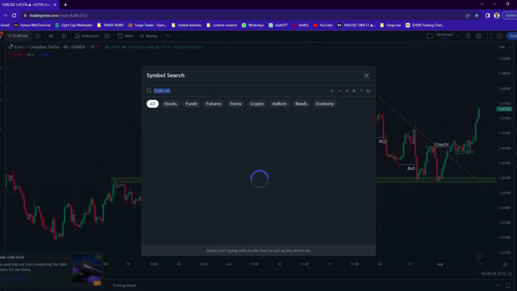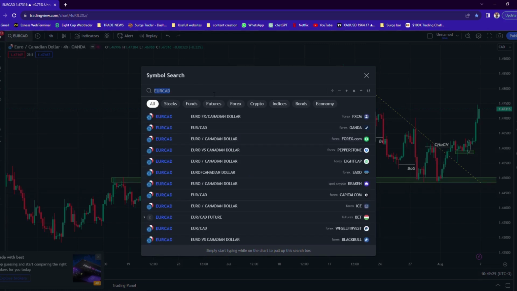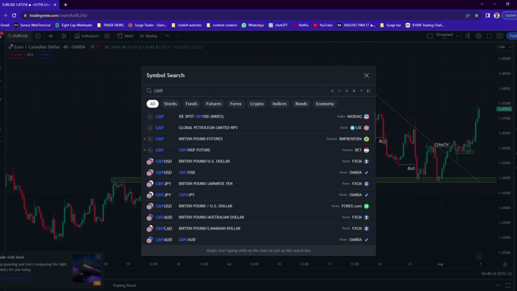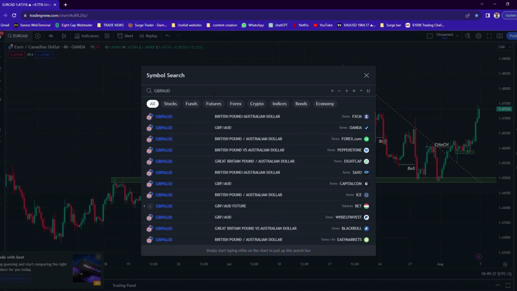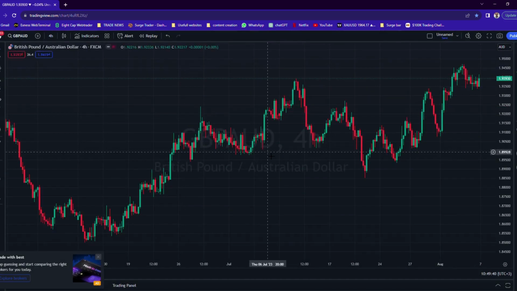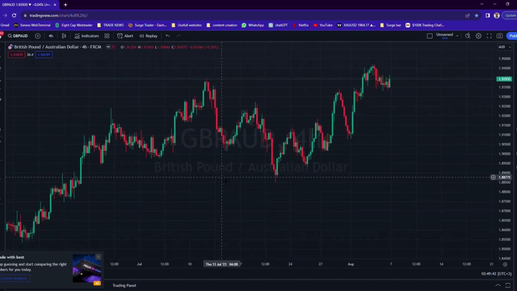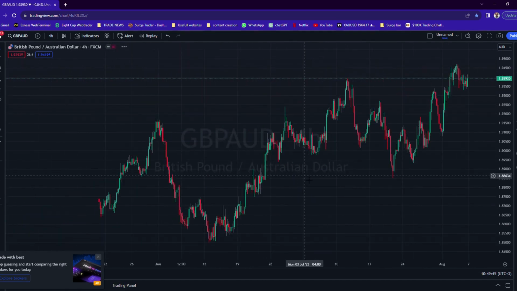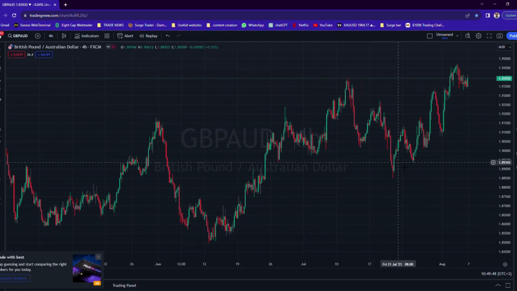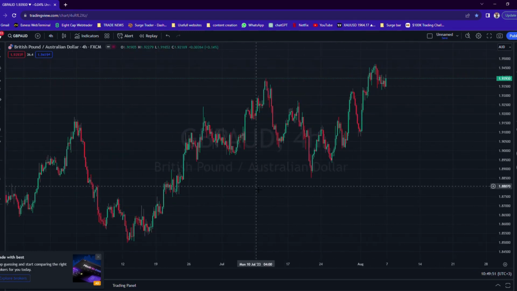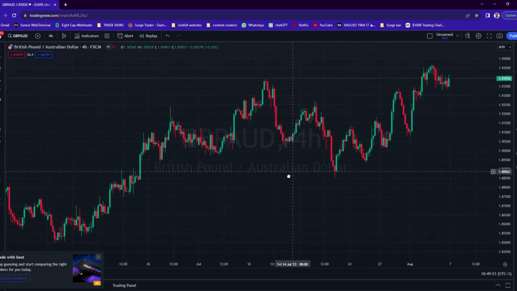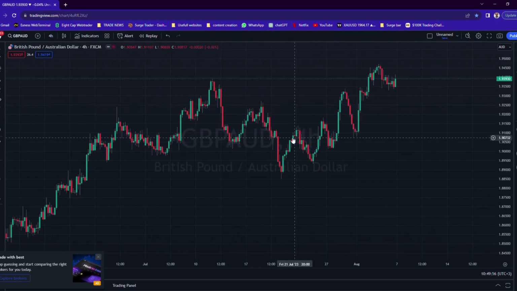So let's try and look at one example quick. Let's look at GBPAUD. Let's look at another form of change of character. Very quick, easy. Now this is an upward trend, downward trend, upward trend. Now how do you notice the change of character in this area? For example, we want to see how this downward trend is changing into this upward trend. Easy. You're going to look at break of structure here.